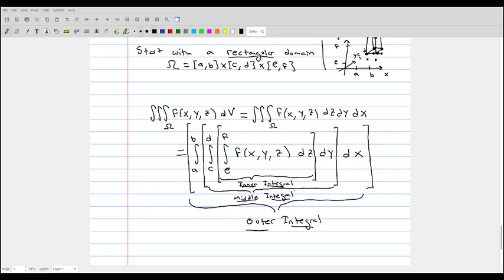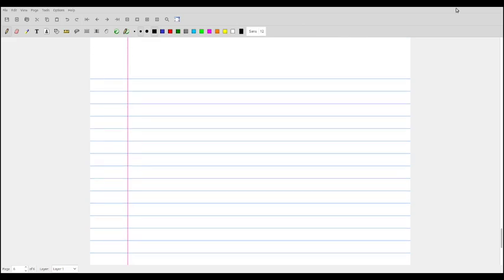So we'll see that for non-rectangular domains, you have to be very careful, just like we did before. But we'll see that Fubini's theorem still holds. We can still switch the order of integration in any order that we want, and that'll be covered in the next lecture. So let's end though with at least one or two examples of the triple integral over a rectangular region. We'll start by considering the following triple integral.